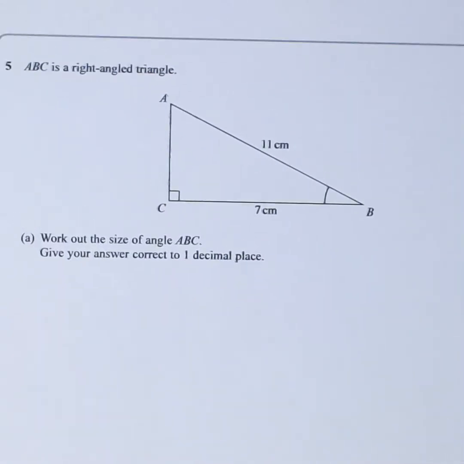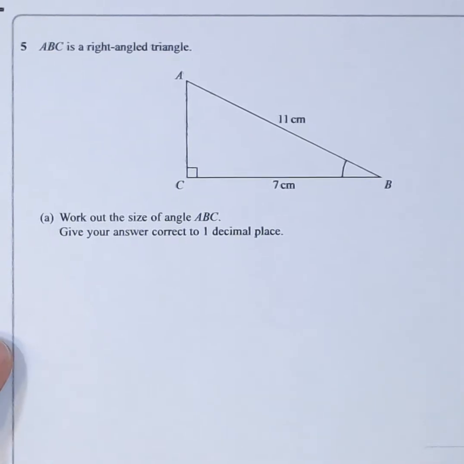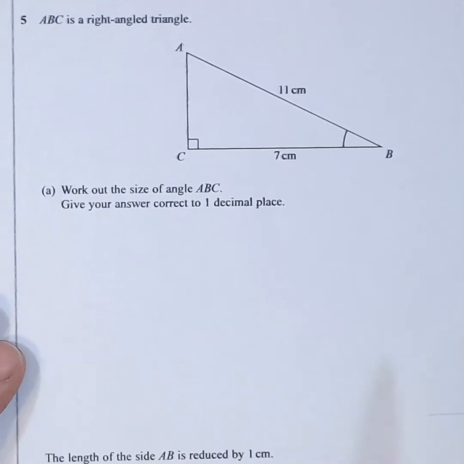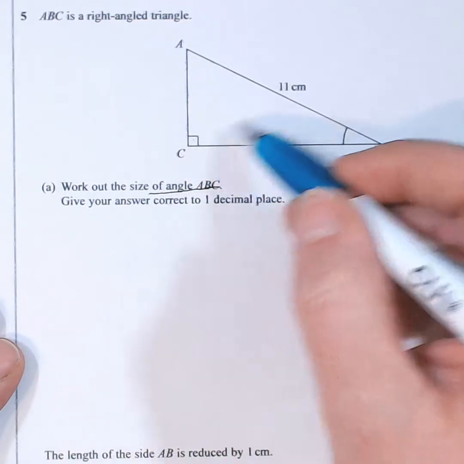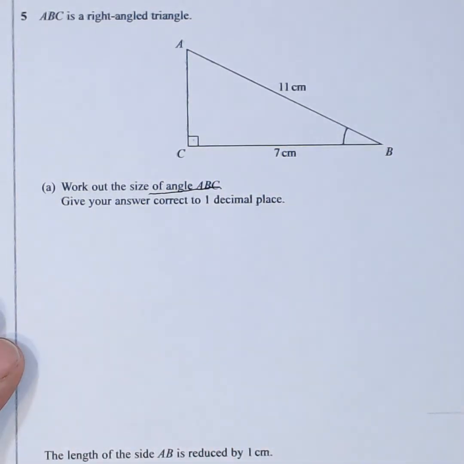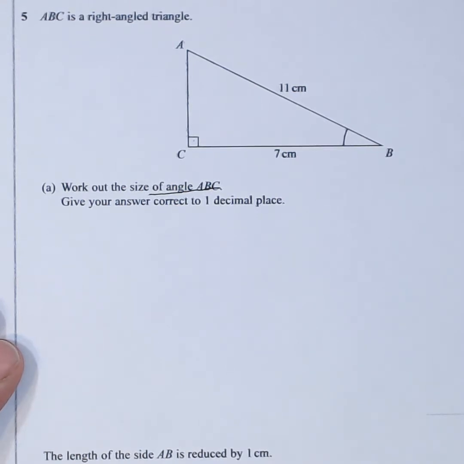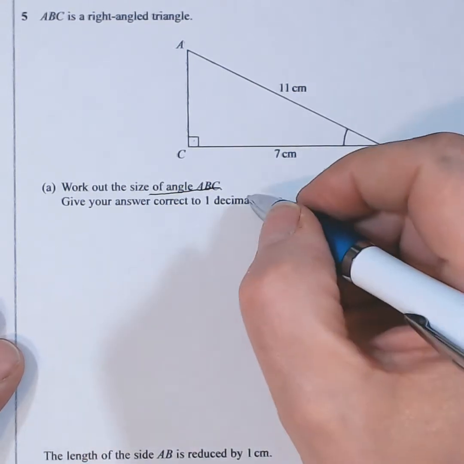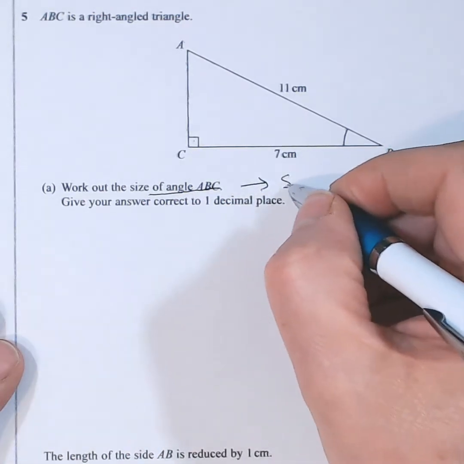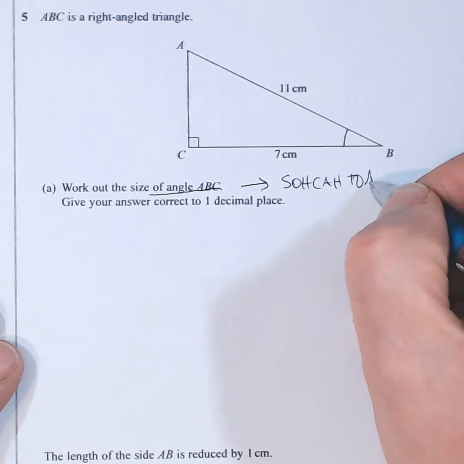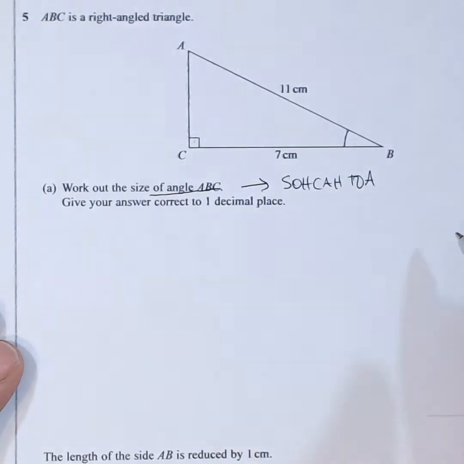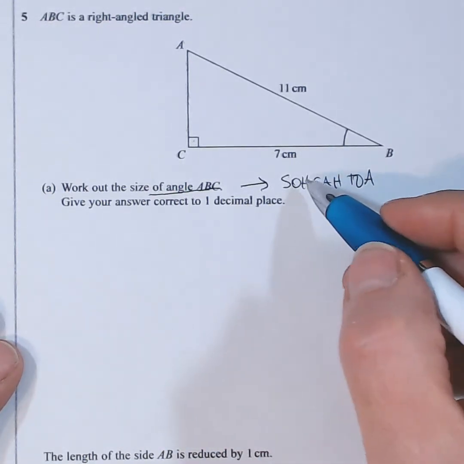Okay, so we've got a question here that talks about a right angle triangle. It's asked us to work out the size of an angle. It's a right angle triangle involving two lengths, so it could have been Pythagoras if it was asked to work out another length, but this question wants an angle. So a right angle triangle involving lengths and angles is shouting out at us, please use the trigonometric ratios. So SOHCAHTOA, sine, cosine and tangent, and we then go through labelling up.